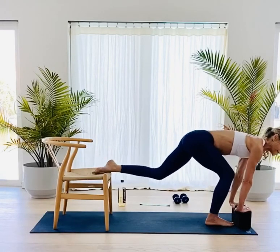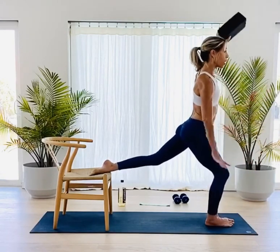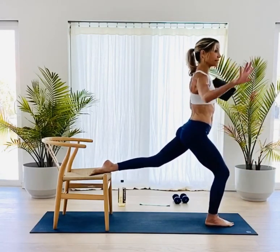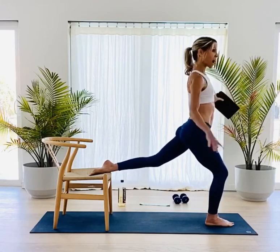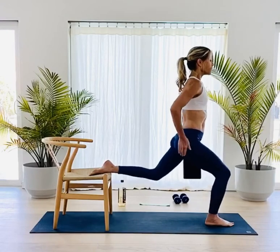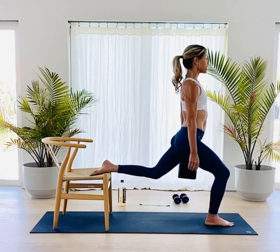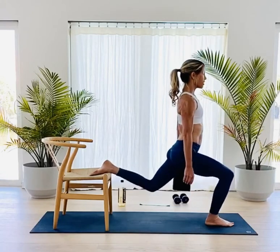So I'm gonna bring that leg back. I'm gonna come up. Again, if you need a wall, stabilize on a wall, you can see I'm really shaky. This is awkward. So I'm gonna lower and lift. You're gonna feel this in this back right glute. Try to keep the shoulders lifted. Come on, we're halfway.